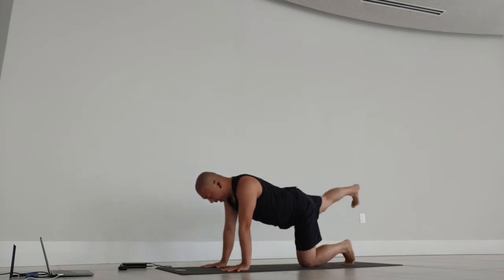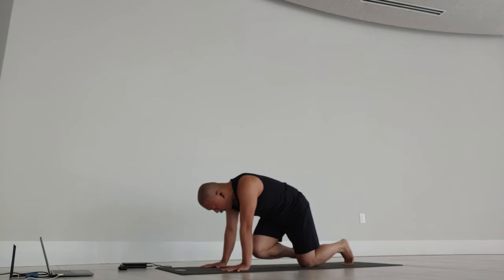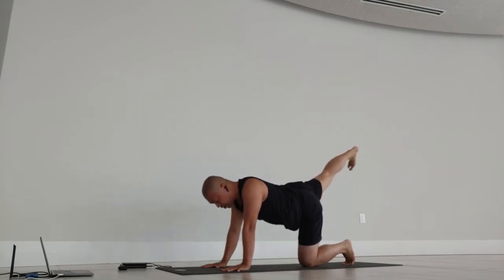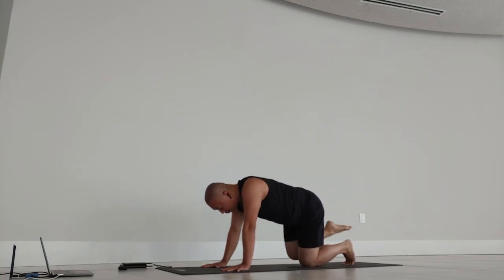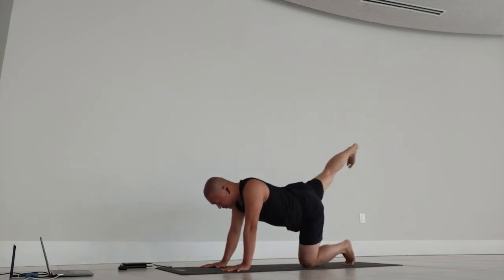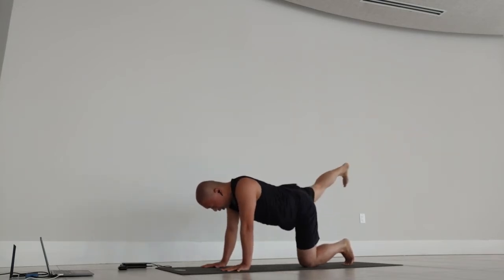Inhale, kick the right heel back. Exhale, draw the right knee in toward the nose, and then open up the knee to the right side as you kick the right heel back. So drawing a circle with your right knee. Exhale, right knee in toward the nose, open out to right, and kick it all the way back. Right knee in toward the nose, open out to right, kick it all the way back.